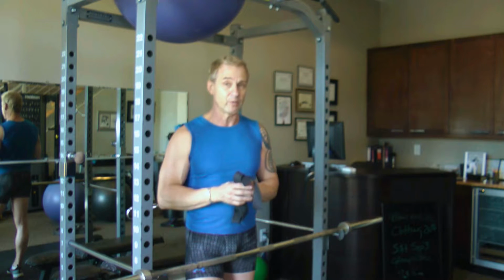So I highly recommend them, maybe not in the beginning, when you first start lifting weights. Your forearm strength and bicep strength is plenty strong enough to handle the weights you're using. But there's going to come a point where you're getting some very heavy weights, and these really become very useful to you in that case.